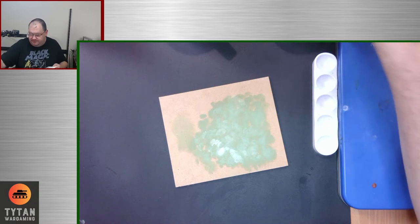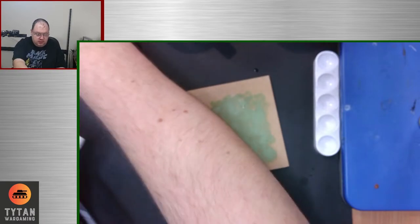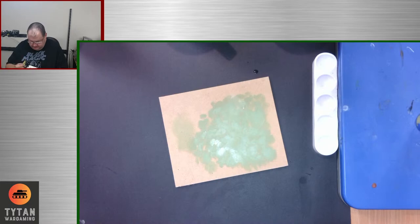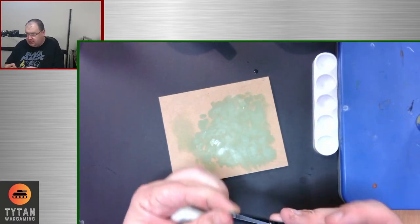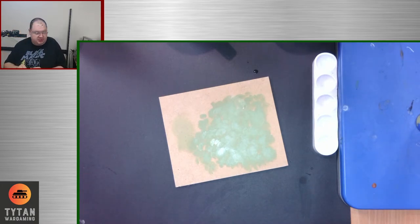First round of dry brushing done. If you're wondering how to get rid of some of the extra stuff off the brush as well, hand sanitizer actually works wonderfully. As long as it's an alcohol-based hand sanitizer, it will break apart the paint well enough to get your brushes cleaner. They're not perfect, but it's just cleaner. And it will help them dry faster. And as an added bonus, the moisturizer in it helps soften up the bristles a little if you're starting to get a bit stiff on them.